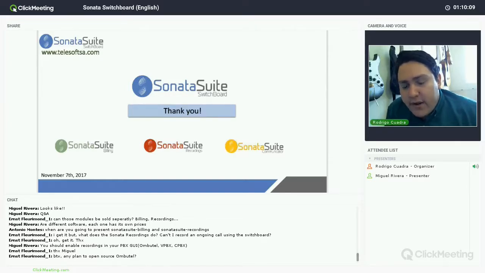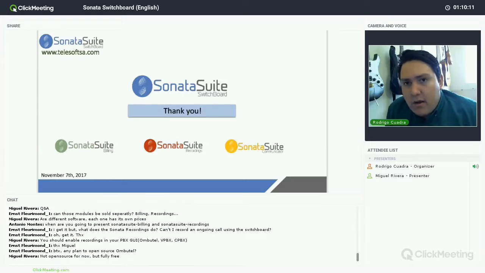For example, you can get Sonata Suite as a free demo, which will only limit the number of widgets that you can have on a layout, and you can only have one layout. But you can buy a license one time. It's a one-time license. It's not an annual license, so you can have access to all of the features that we talked about today.